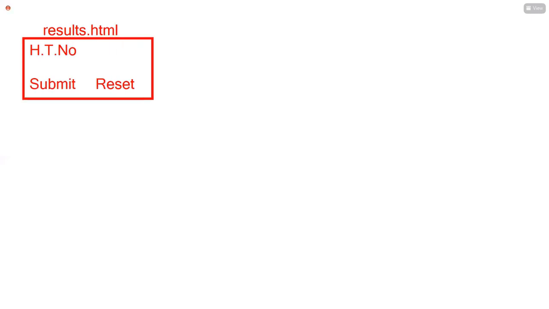Here, enter the hall ticket number, just the hall ticket number, with a submit button and a reset button. Now it is an HTML program with a submit button and a reset button.